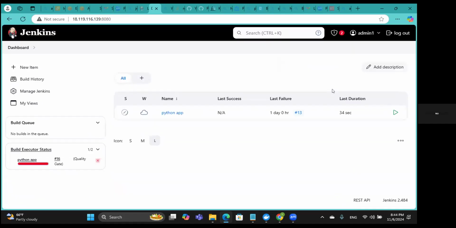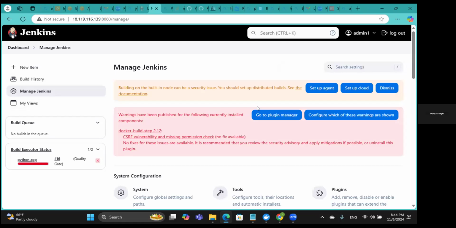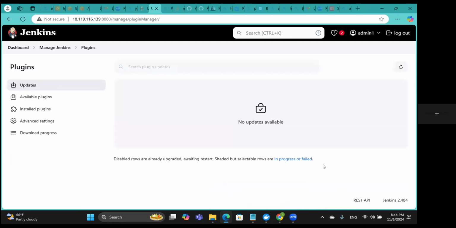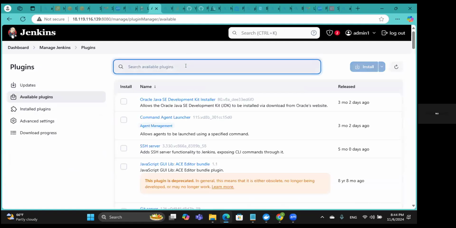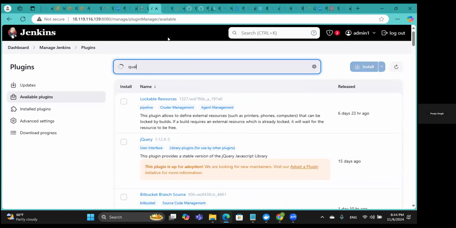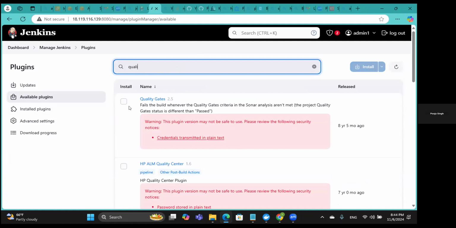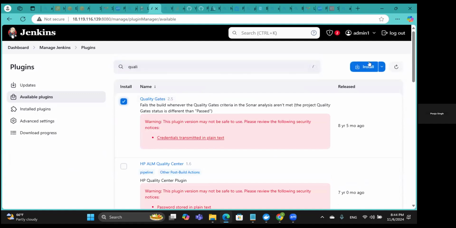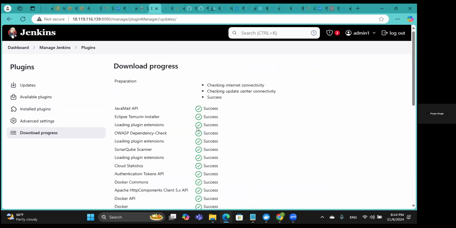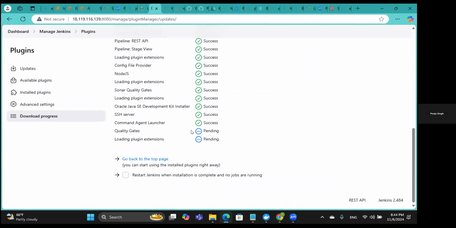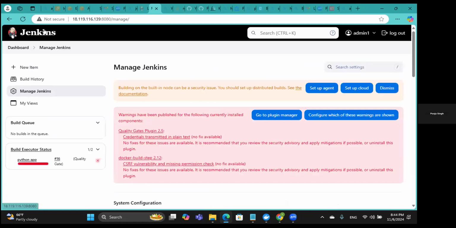No, don't go to system, go to configure. Not here. Do you want to see here? Yeah, this 2.5 I did. Now it is installing. Then which one? There were two actually. I did the one.